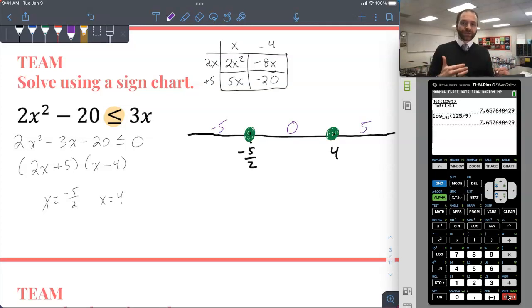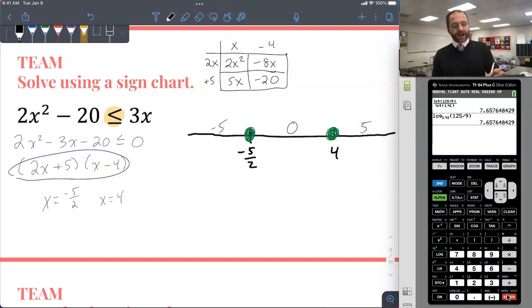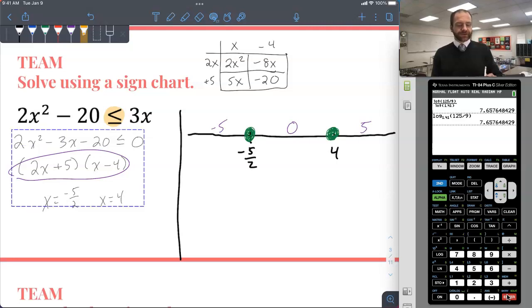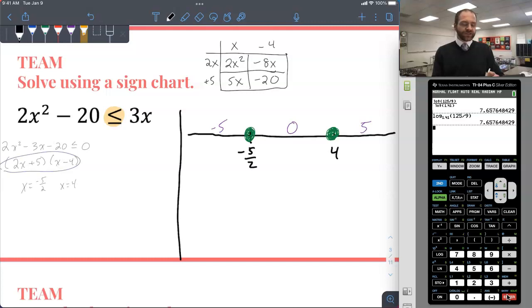Technically, what I'm doing is plugging them into my expression, and the easiest one to plug into is the factored form. It's technically easier mental math to plug into factored form than it is to square and do all the other stuff. So that's why off to the side you see us write down our factors. Again, I'll just shrink this over. And we have a 2x plus 5, and we have an x minus 4. Really, it's just my placeholders. I'm keeping tabs of what I'm plugging in and what I'm getting number-wise.